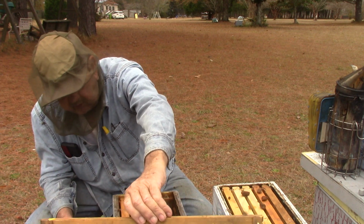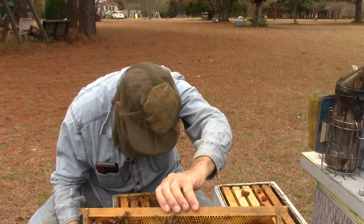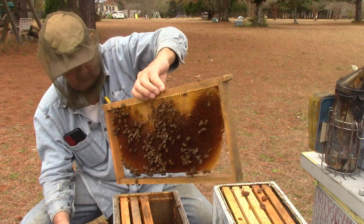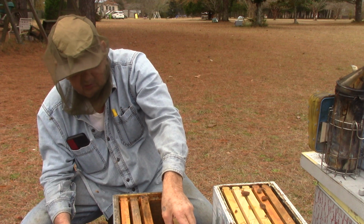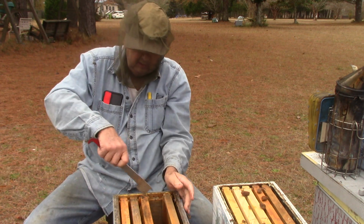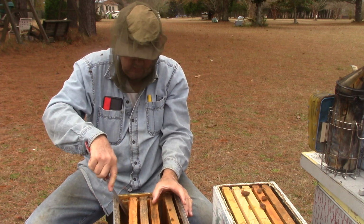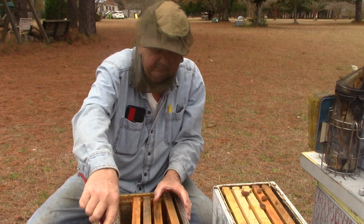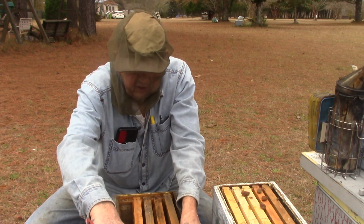They're just keeping things clean. That's what they do. It gives them something to do. Kind of like if you got a dog. A dog's a lot happier if you got something to do. And in the cold weather, they got nothing to do. So they take care of the hive. Ain't you worried about bugs getting in there?